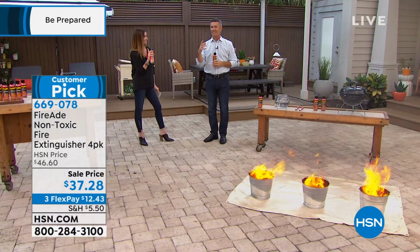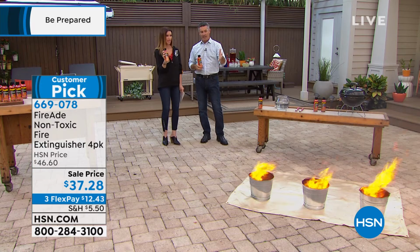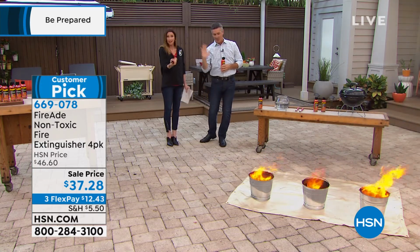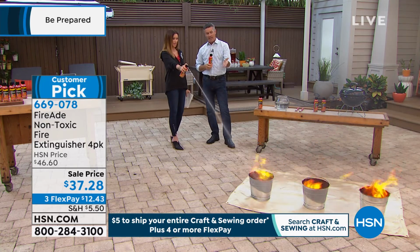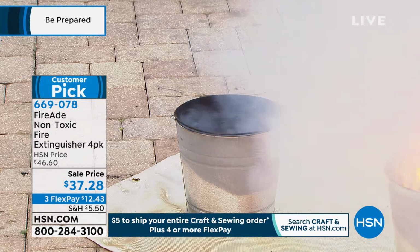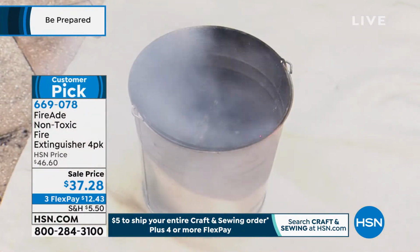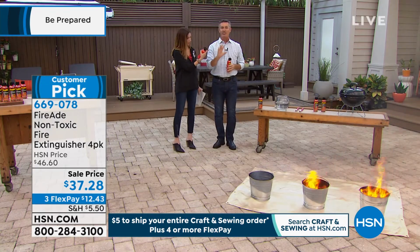Shannon, I want everyone to see exactly how this works and how easy it is. So we have a couple small fires in a bucket right there. It'll shoot that spray, that FireAde, up to 15 feet. So you can do it right from there, and you can instantly cool off that surface. So go ahead, and there you go. You put that in there, it's going to instantly cool that surface and put that fire out. That is so cool. Amazing, and it is so simple to use.